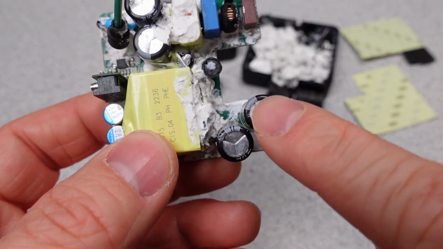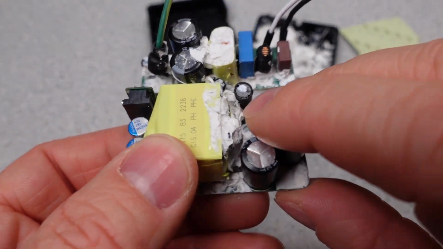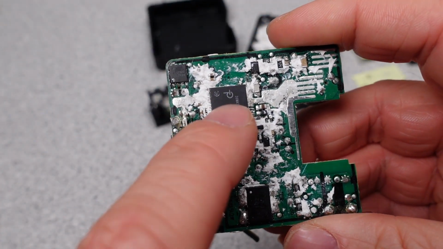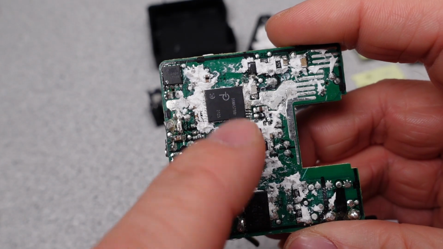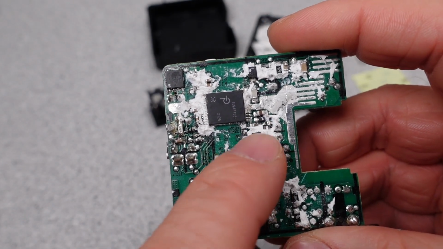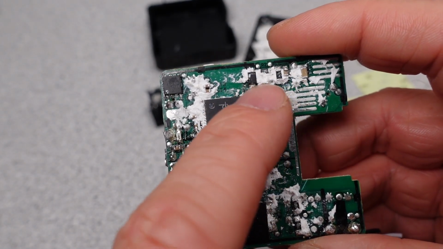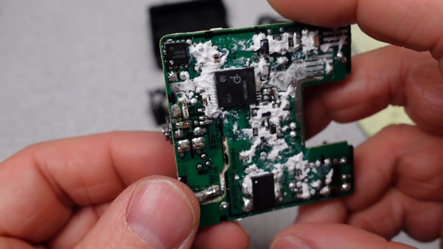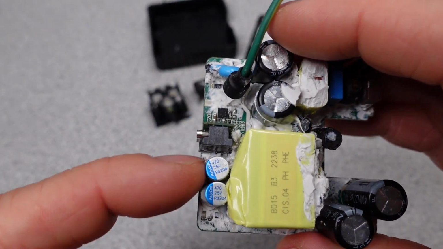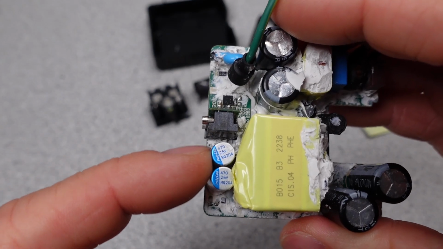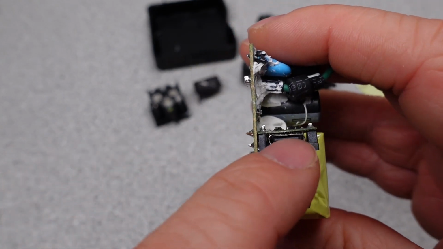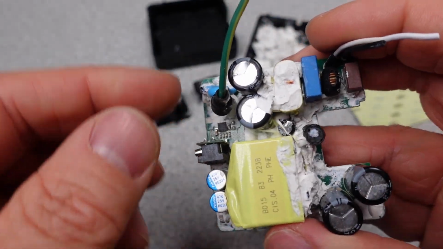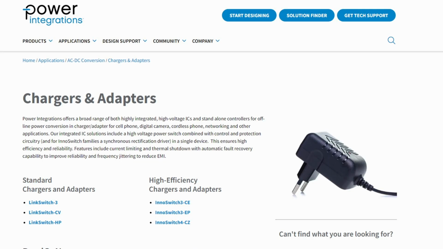Next are the main bulk capacitors. These store the DC pulses from the bridge rectifier to provide a relatively stable voltage to the switching part of the power supply. These are often the failure mode of power supplies because they dry out when they get hot, and they get hot in small power supplies like this. It would be nice to see a premium brand capacitor, but no such luck here. They are 105 degrees C rated and 27 microfarads each, four total with an inductor between them.